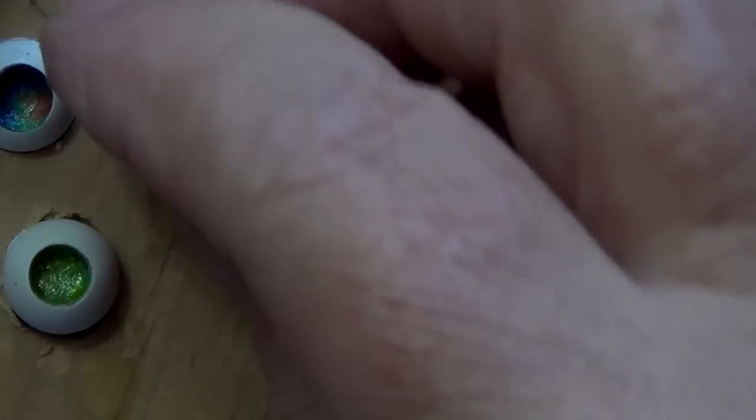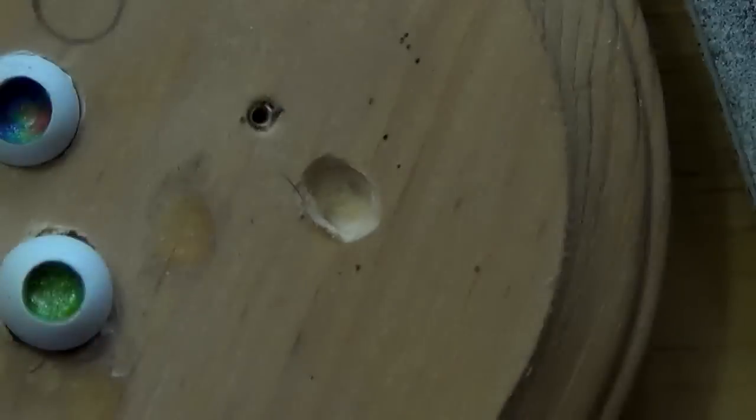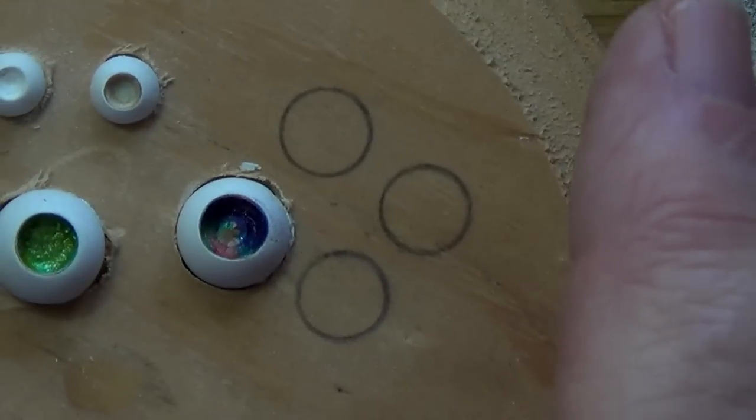Okay. I need to straighten this one up. This was made just for the tutorial. I would have made it better, but okay.